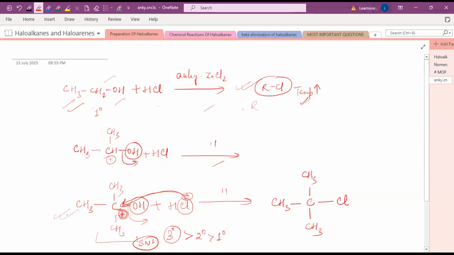Why in this tertiary alcohol, why is the rate of reaction so fast? So due to this reason, right? So the mechanism of this reaction is basically SN1 type, and in SN1 type we just know that the reaction proceeds via carbocation formation, and the 3 degree carbocation is more reactive and more stable than the secondary or your primary. That's why in this tertiary alcohol, the rate of reaction is very fast. ये instantaneously हो जाता है. Got it?